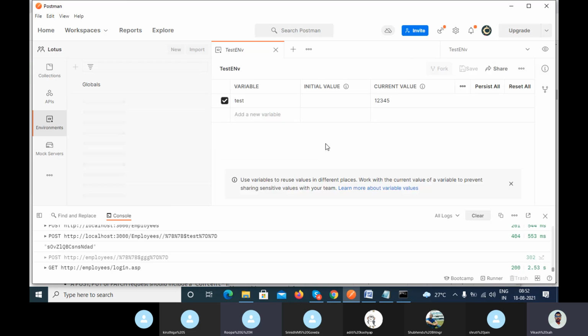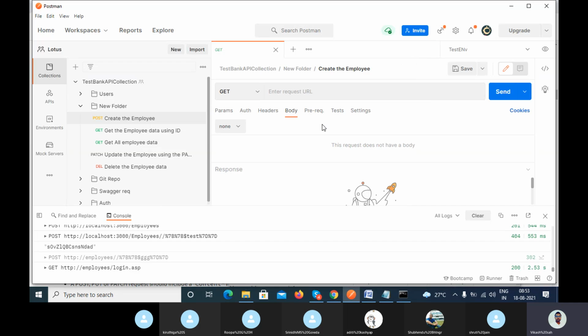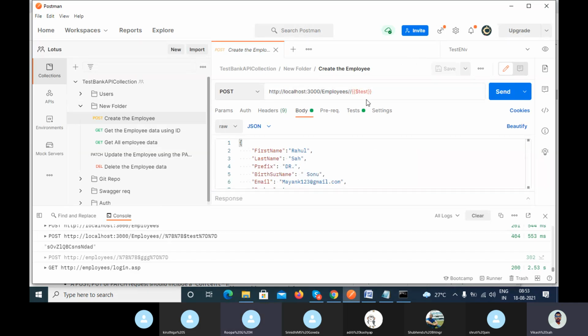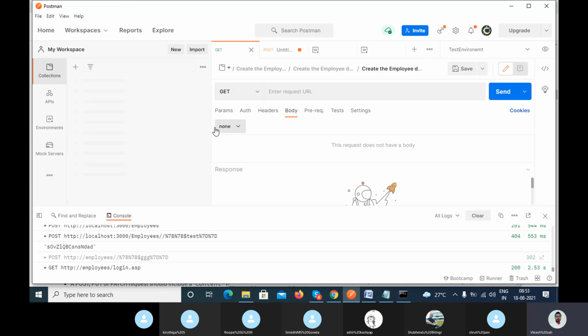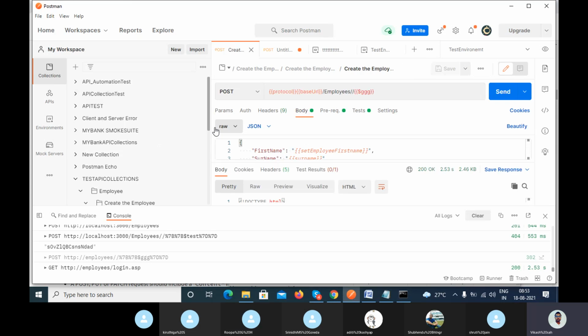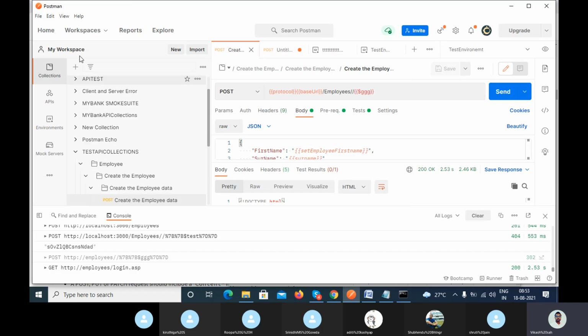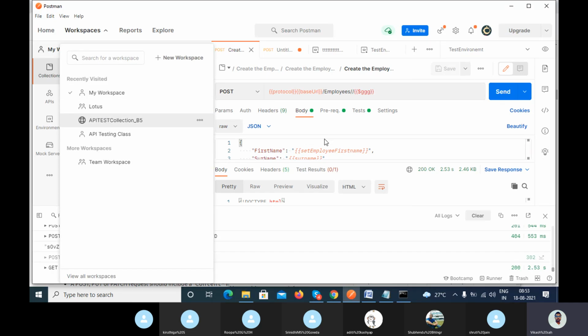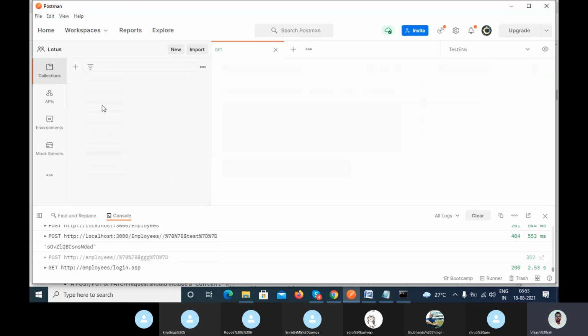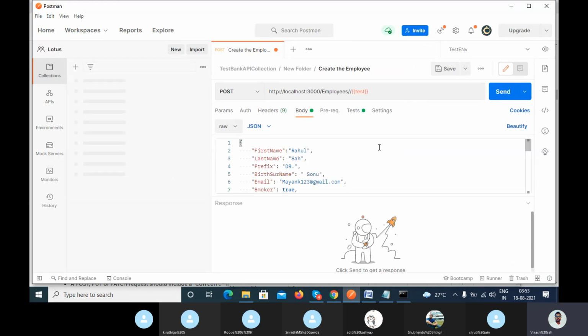No, here in the first name, last name, when you are giving, don't give dollar. Give me a second. Collection, that post body. Yeah, post body. Remove there. There I did not provide, I just provided in the body. Yeah, give me a second. Yeah, I got it. Yeah, I think they might have changed something.